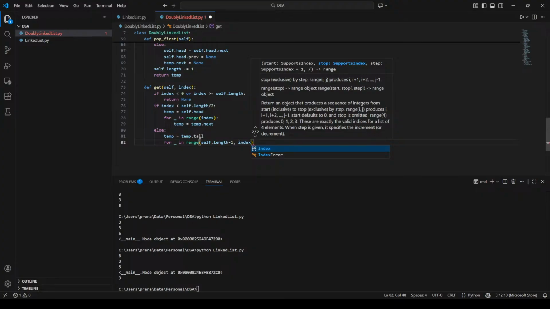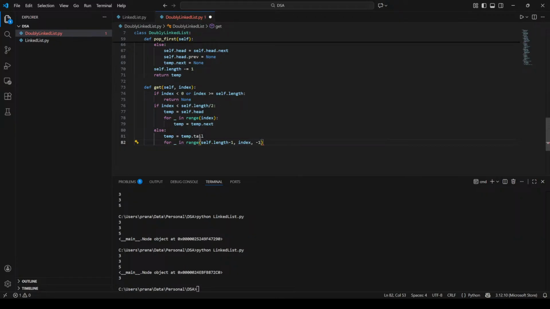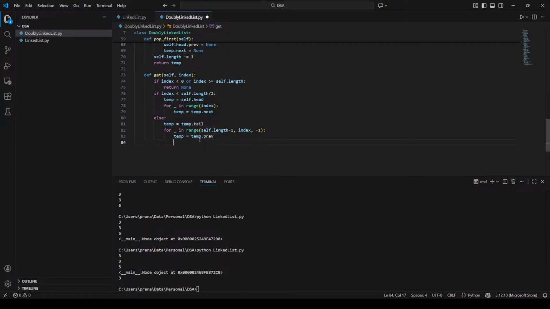So from total length minus 1 till the given input index, and we'll iterate in reverse using minus 1. So temp equals temp.prev. We loop this and simply return the temp. This will take half the time, instead of only going one way.